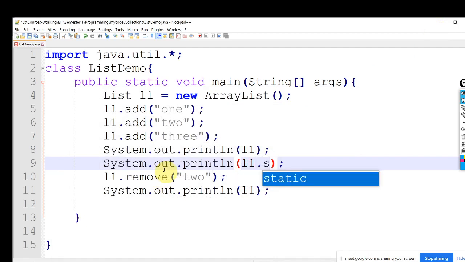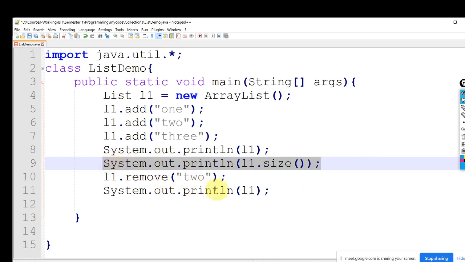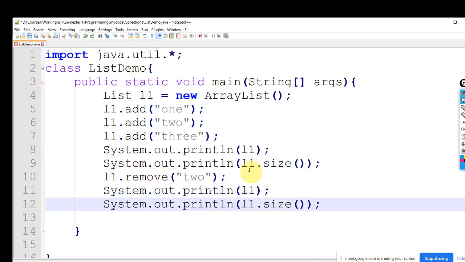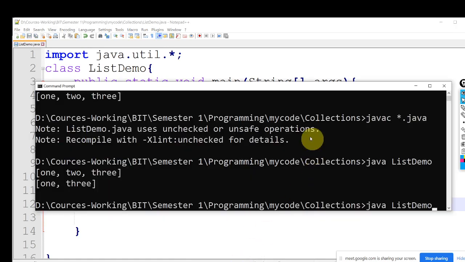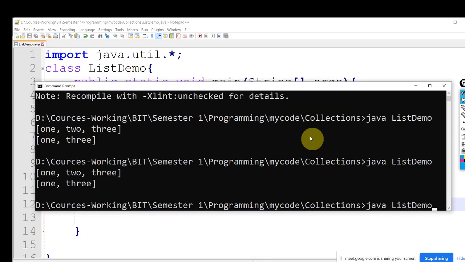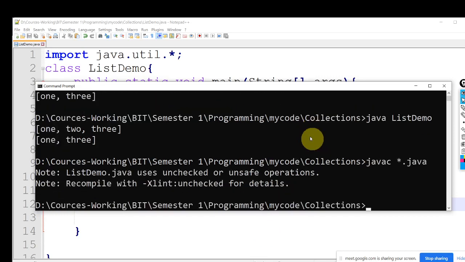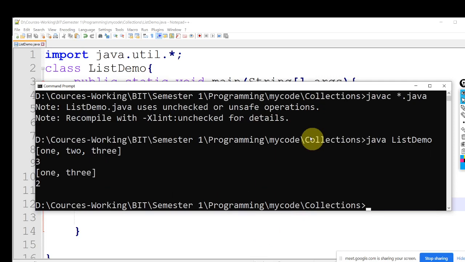L1.size(). So let's look at the size after removing also. First it has to tell me 3, then it will tell me my size is now 2. Sorry, I have to compile it again. Right? So earlier it is 3, now it is 2.